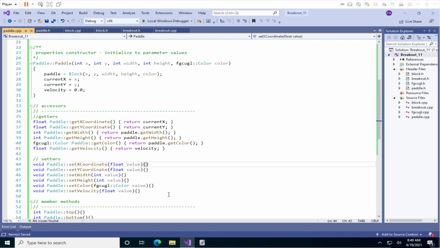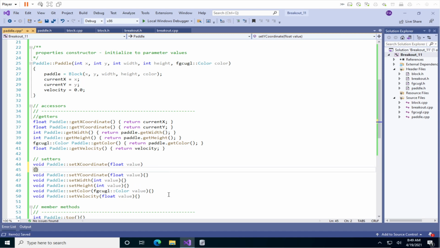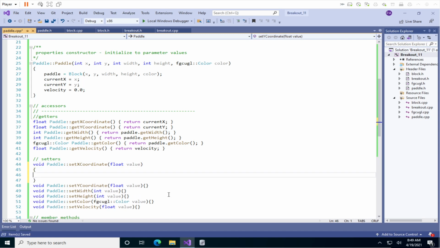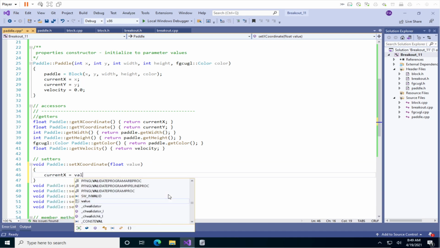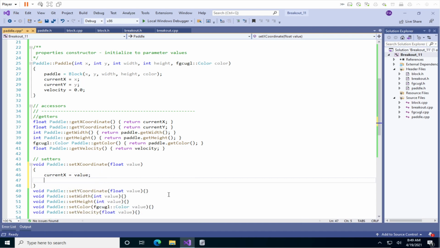So here for our set x coordinate, we want to implement this as a method and do current x equals value and our paddle dot set x coordinate value. And that'll just automatically convert that value to an int.